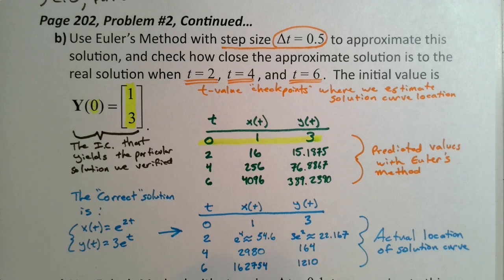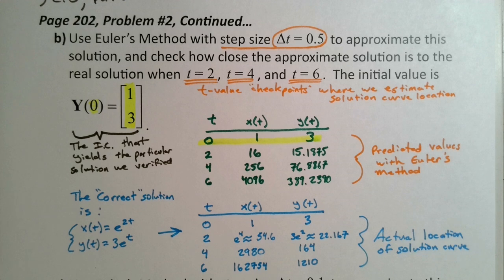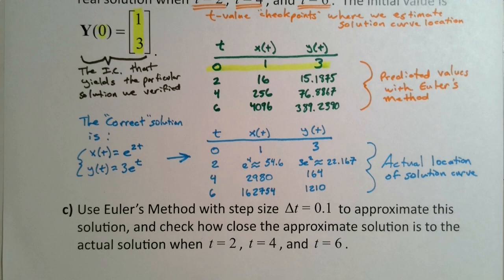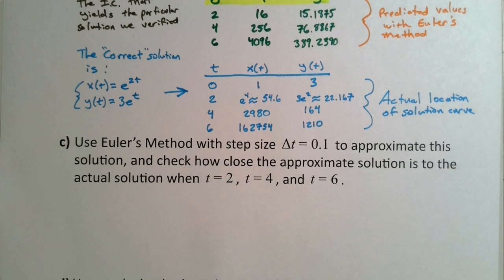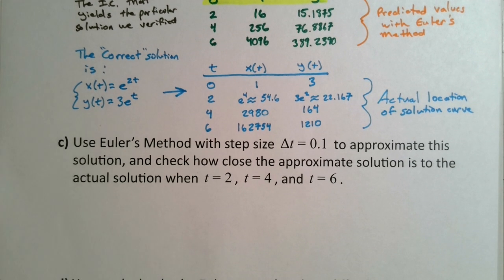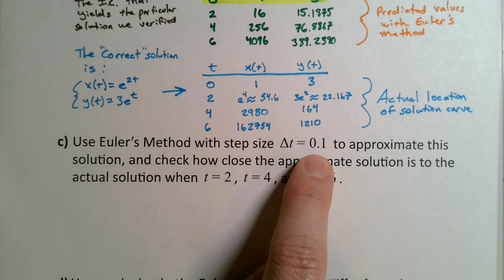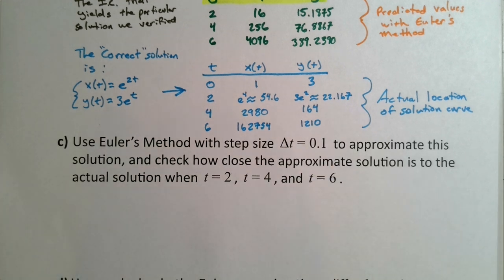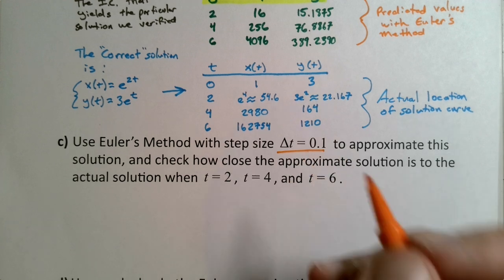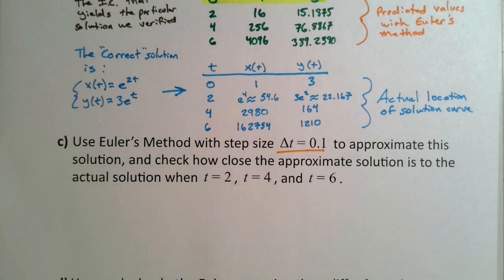So what does that tell us? What's going on? Well, from our experience with Euler's method before, if the step size is too big, then your predictions are going to be pretty poor. So let's use a smaller step size. Let's rerun our Maple code for a smaller step size. Let's try 0.1 for the step size. This is basically increasing the number of steps by a factor of 5. So what does that mean then? Well, let's hop on Maple and find out.